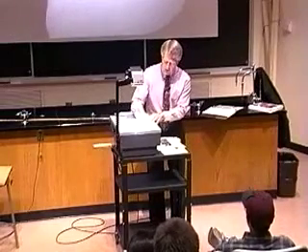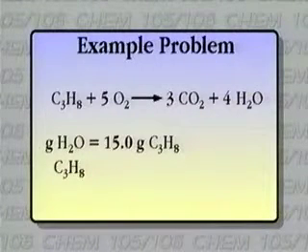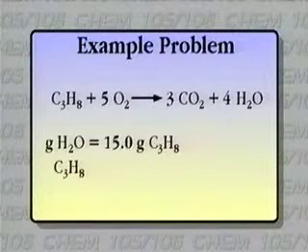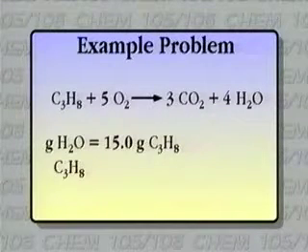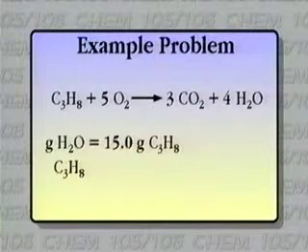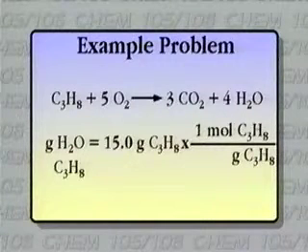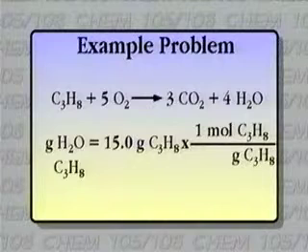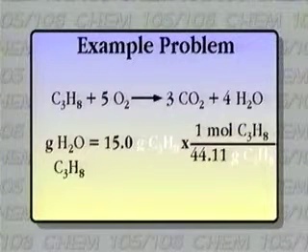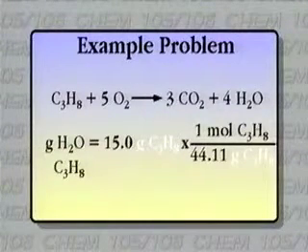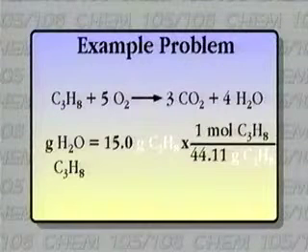And so I'm going to ask the question now, grams of water. And the first time through, I'm going to be looking based on the C3H8. So we're going to start with 15.0 grams of C3H8. Step number 1, of course, is to convert to moles. 1 mole of C3H8 per number of grams. So that unit will cancel. Well, we'll have 3 times 12.01, that'd be 36.03, plus 8.08, that would be 44.11. So we've now converted to moles of propane.